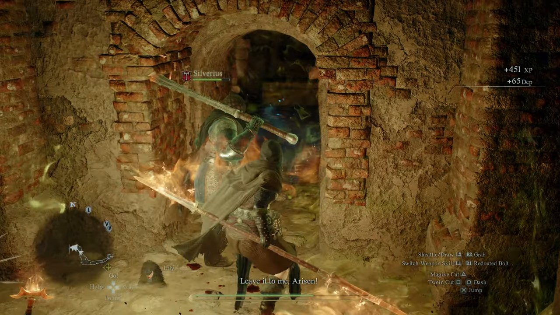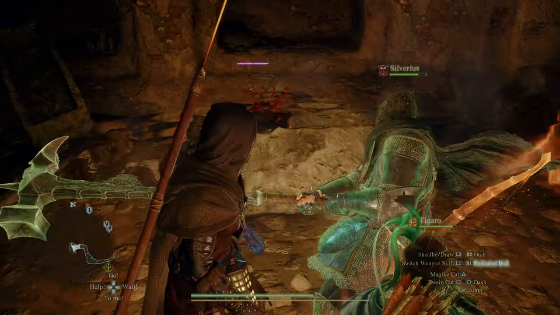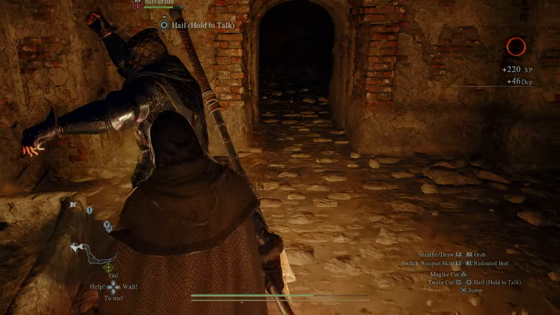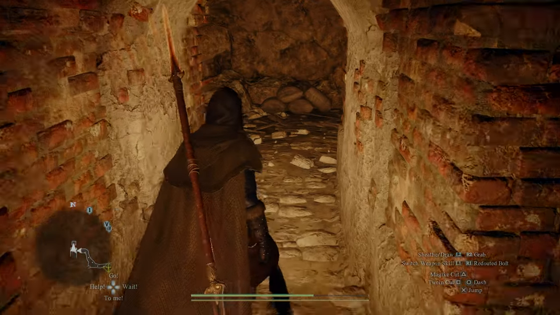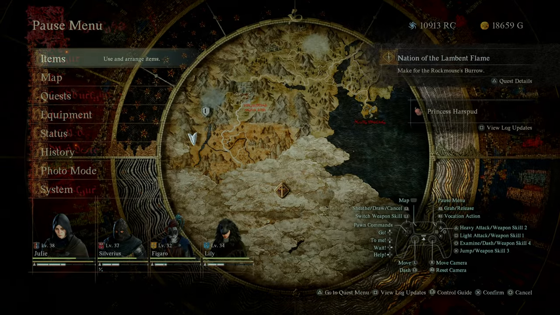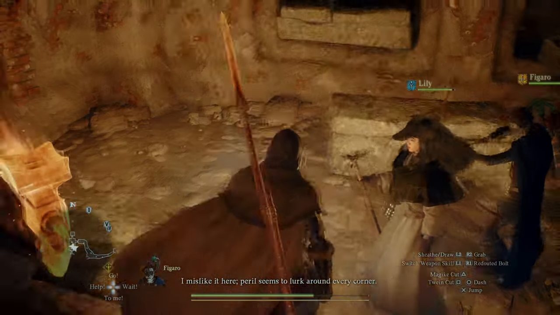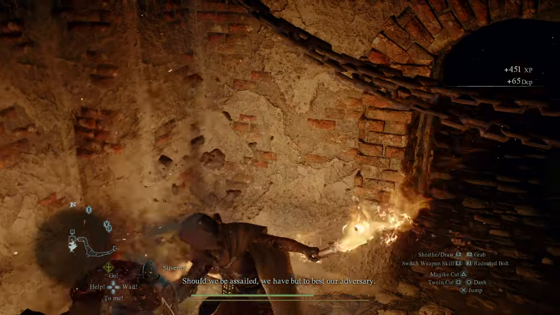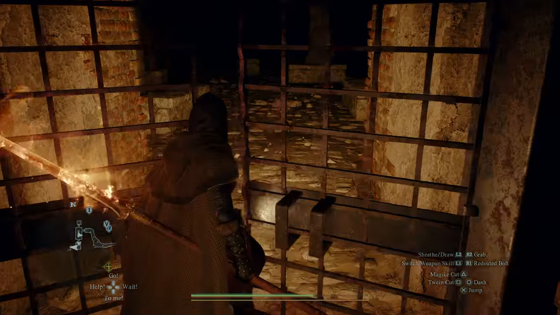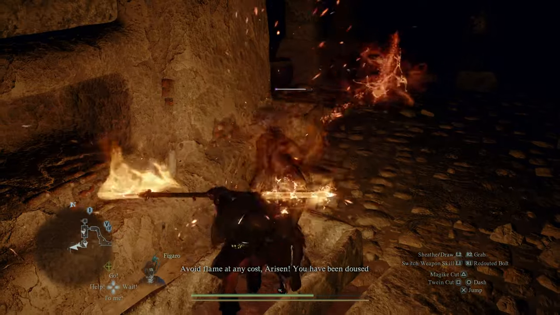Really good experience though with these zombies. This very much reminds me of a Skyrim crypt. The camaraderie is great. How's our gold situation? Hey, back up to 18,000. I mislike it here. Peril seems to lurk around every corner. Should we be assailed, we have to test our adversary. Oh, this is a lot.